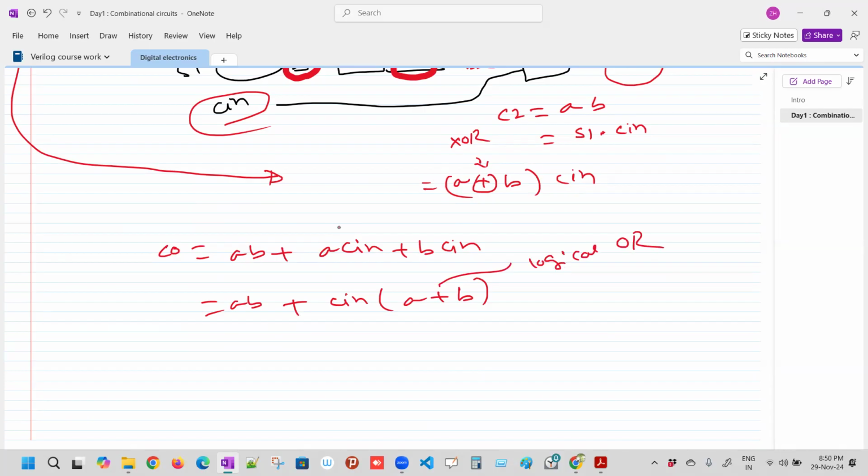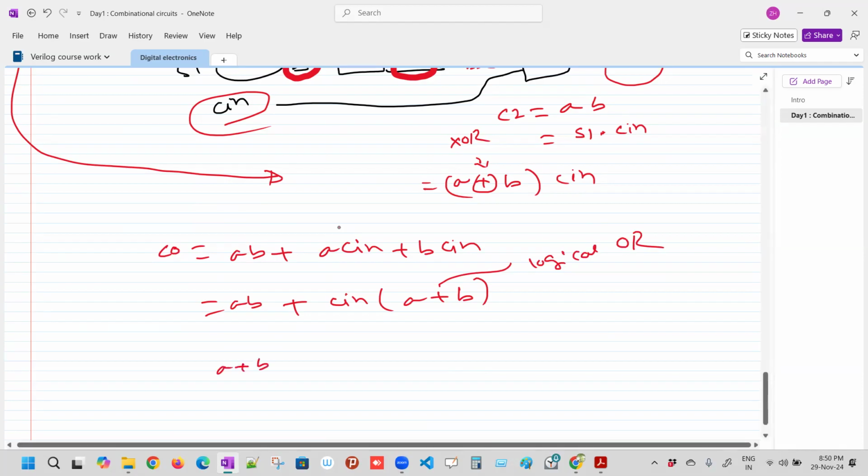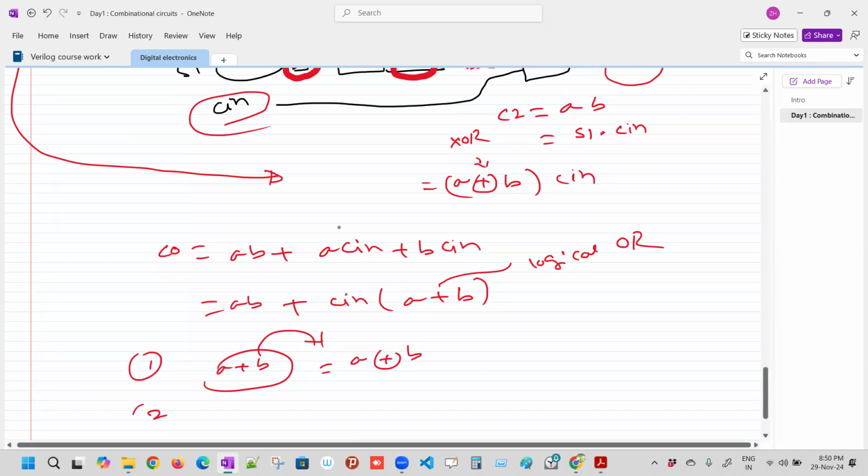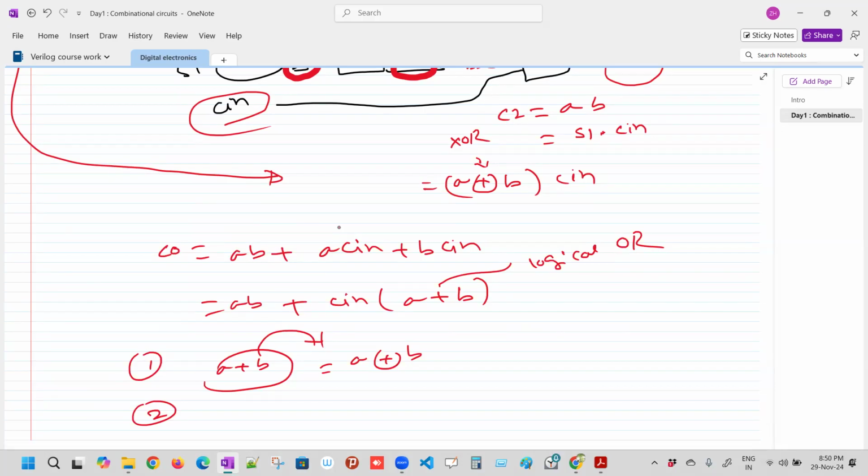Now somehow at this place we have to show that these two are equal. That's the only way.